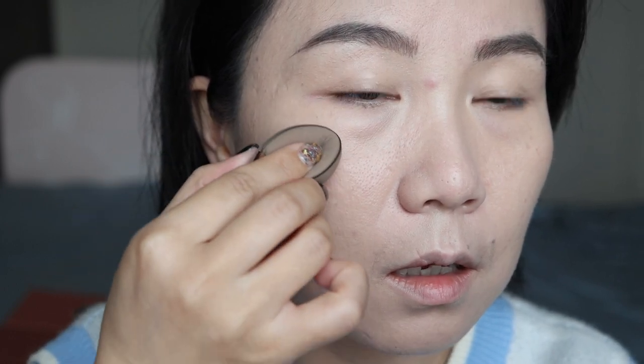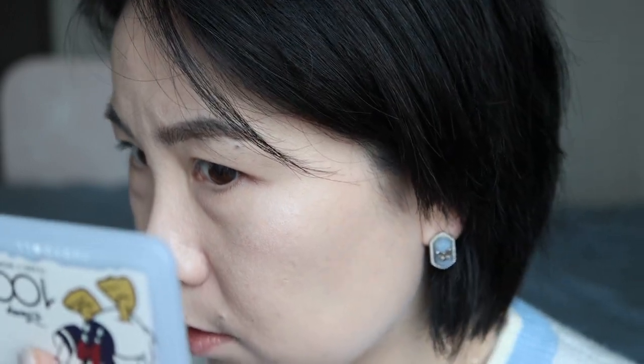I don't particularly use cream highlight as I have combined oily skin, so I prefer more matte finish. But for today's purpose, I've already set with powder — let's see if I'm gentle enough so it may not ruin my foundation. Oh, I really like the finish! It's so subtle — not like a normal cream highlighter where you see a sharp sheen. It literally looks like you have healthy skin glow. I really really like the reflection and glow, but I think it would perform even better before you set the powder. It does clash a little bit with my face powder — although you can't really tell from the camera, I can see from the mirror.